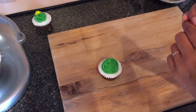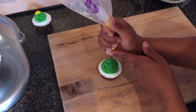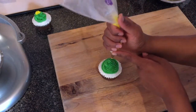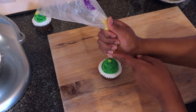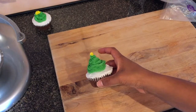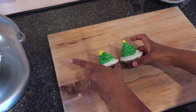For the star, we're going to want to use a smaller tip to make a smaller star, just because of the design of this tree. So I'm using the Wilton tip number 16. Coming down again, just with slight pressure, squeeze your bag so that it splays out a little bit, making a star. And there you have it. A perfect tree.